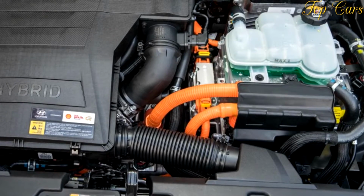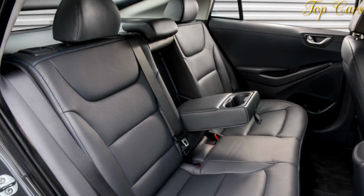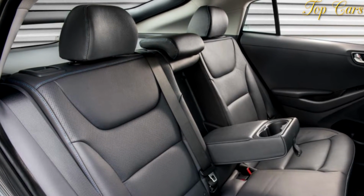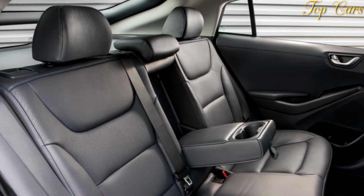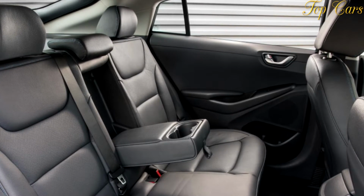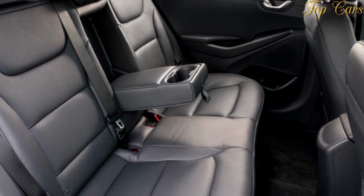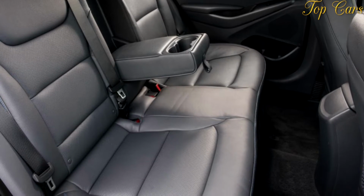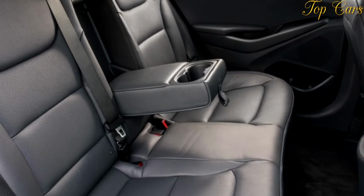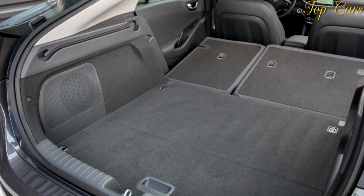Despite the Ioniq's wind-cheating profile, the styling is far more conservative than that of the polarizing Prius. The Ioniq Hybrid is similarly straightforward inside, with a horizontally oriented dashboard, a sprinkling of bright trim, and plenty of soft touch materials, in this case derived from sugarcane. The shift lever is a traditional PRND affair rather than something like the Prius's oddball stick, and the instrument cluster has a simple analog look, with a round speedometer flanked by an eco driving gauge on the left and a battery state of charge meter on the right. You can call up a small power source graphic and a few other efficiency tallies on the touch screen, but you won't need Starfleet Academy accreditation to operate anything.